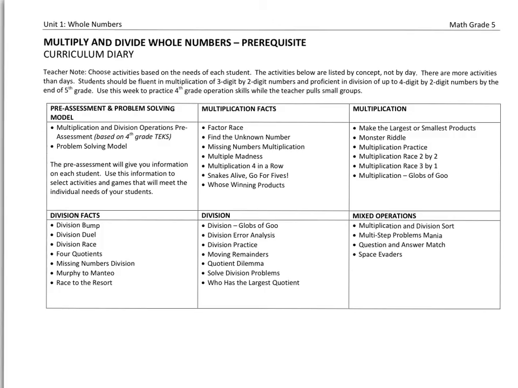The first week of school curriculum diary will look different than all the other curriculum diaries for the rest of the year in kinder through 6th grade. You can see that the diary has a list or a menu of activities that teachers can choose for students to do. We want teachers to administer a pre-assessment to students, which can be done early in the week or it can be done later in the week.